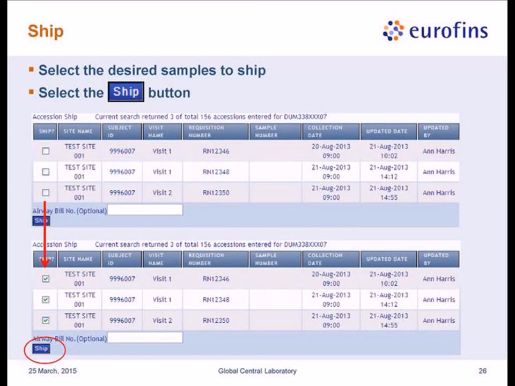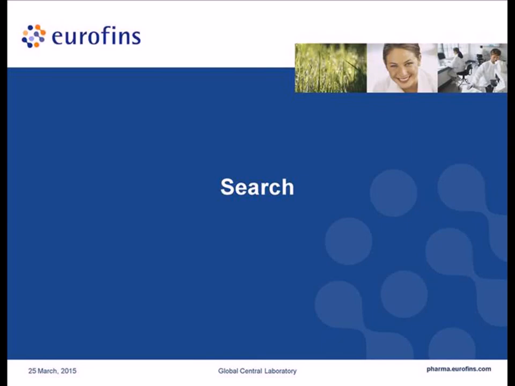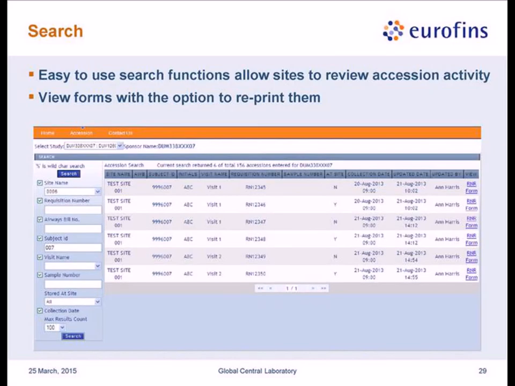Moving on to slide number 26. Slide number 26 basically gives you the same thing. You need to then select the samples you're trying to ship to Eurofins. You basically select those requisition forms from the first column, which is the ship column. There's a little checkbox. You check the box and then enter in the airbill number. If you have it handy, click on ship. It will take you to the PDF version of the form. You can fill those forms and send those along with the samples.